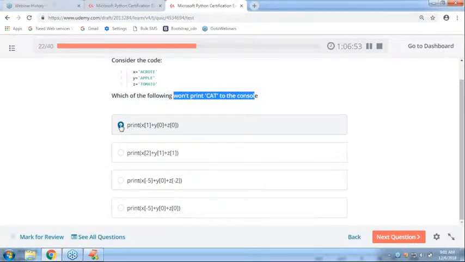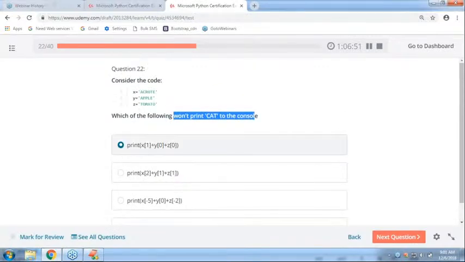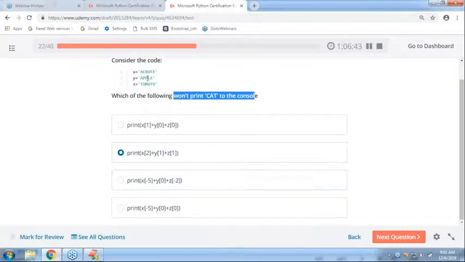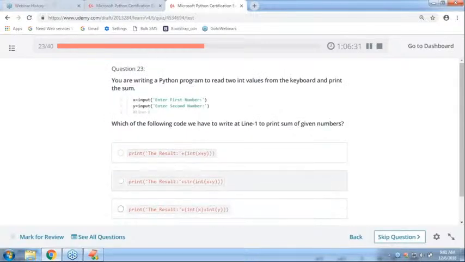Sir, this one is going to print cat to the console. Next, x of 2 plus, it is not going to print cat to the console, I am sure. X of 2. Okay, x of minus 5 means, sir, do you know, minus 5 means this one only. So only this one is not going to print. Take a bit special care, man.